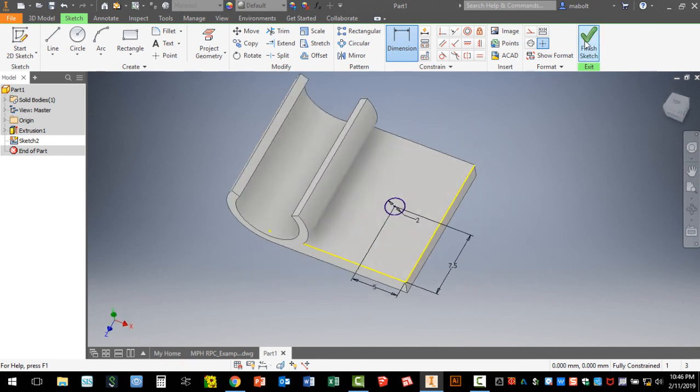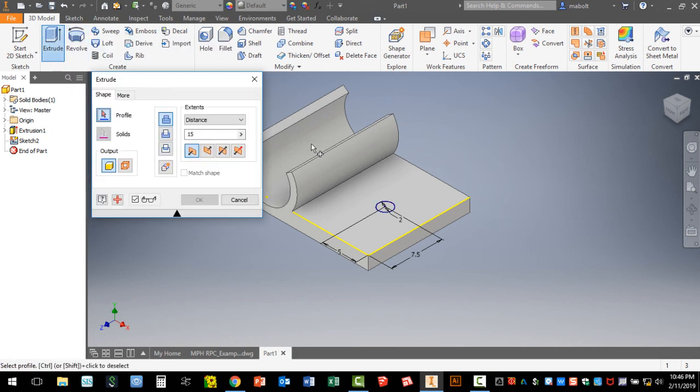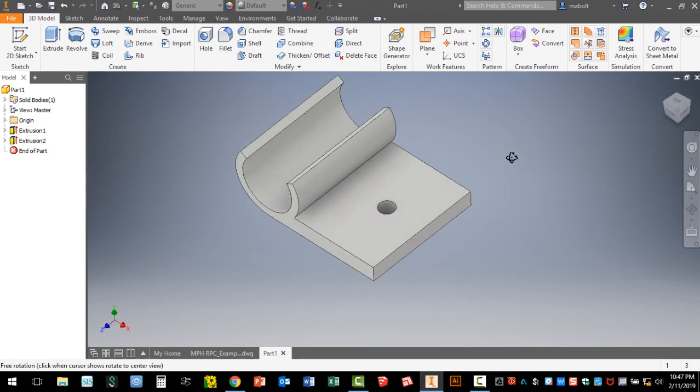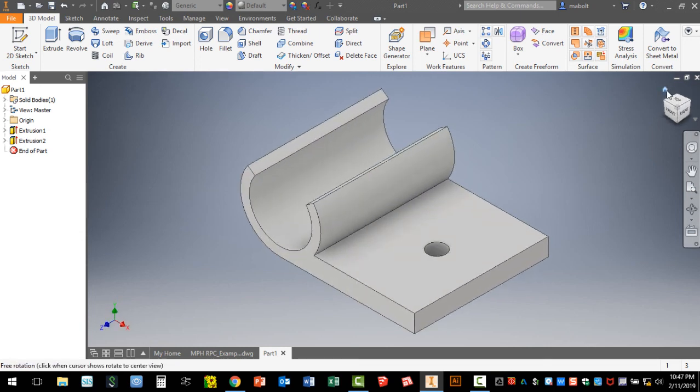Hit Finish Sketch. Select the Extrude button. Since we have a lot of geometry, you have to tell it what to extrude — click on the face of that circle. It will be adding material, so switch the direction to cut through in the opposite direction. It's fine if it goes all the way through the bottom as long as it passes through completely. Hit OK. We're done — orbit around to see what we just did. You can clearly see a hole going through the center, and you can see this all started from the front view. Put it in the isometric view and save your work as instructed on Blackboard. Great job.